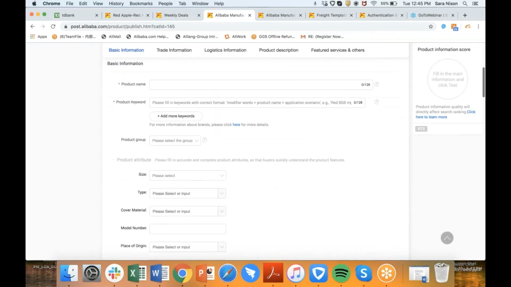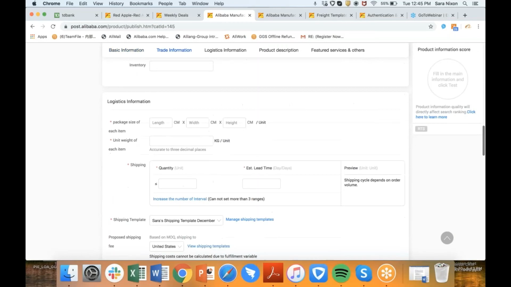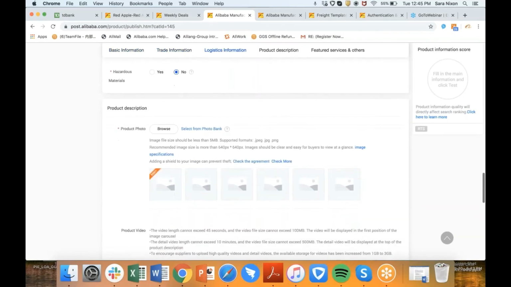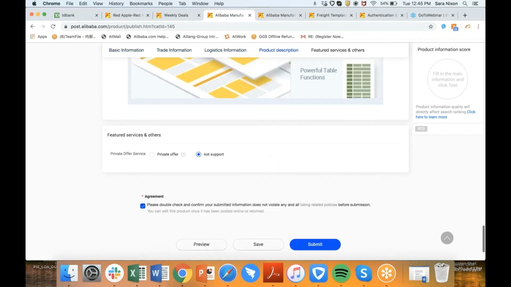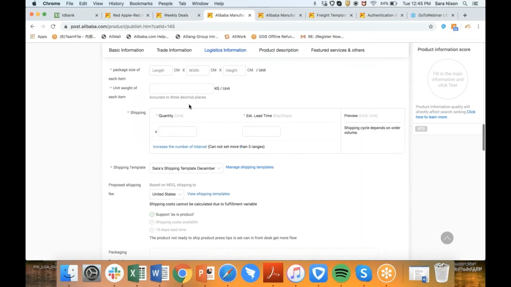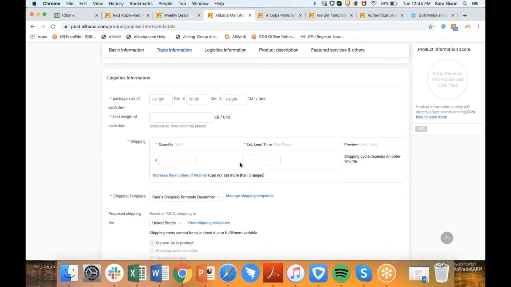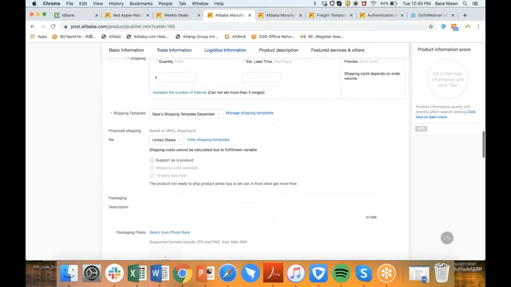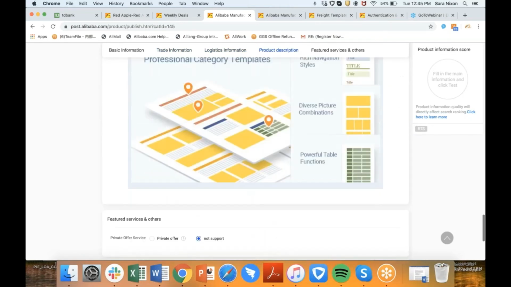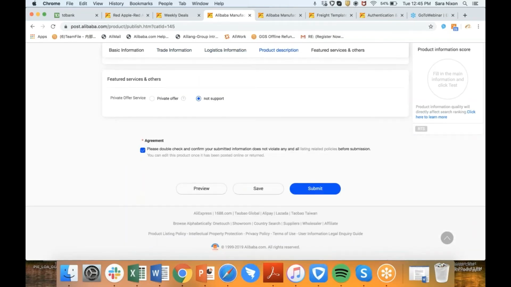Then I would fill out all of my information. And same as before, I would make sure that all the logistics information was filled out here before I went down and pressed submit. Once I did that, my product would officially be ready to ship.